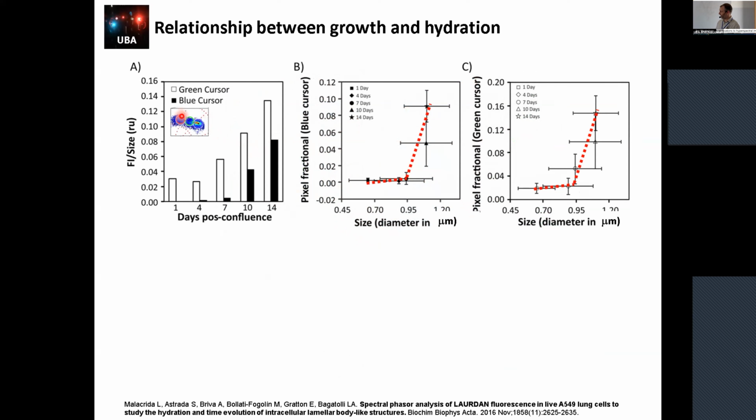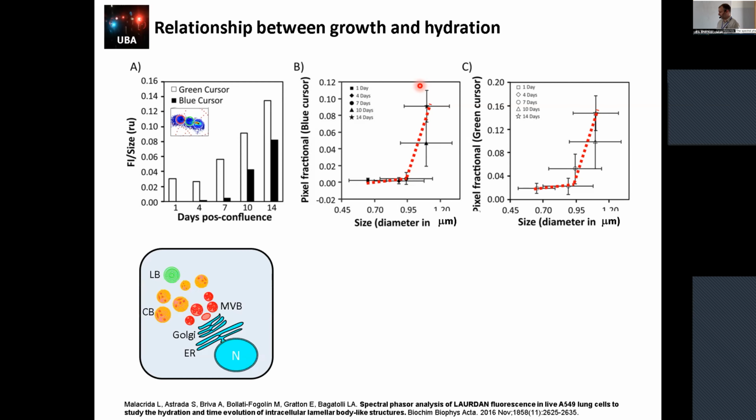The red are basically fluid membrane, and the green are a linear combination between blue and green pixel, right? So different fractions of the two components. When we do that, what we discover is that from day 1 to 7, they didn't change much in the fraction of blue pixel as well as green pixel, but they grow inside quite a lot. But after that, they didn't grow much inside, but they really changed a lot in the number of blue pixels, telling us that at some point they completely shift the lipid organization.